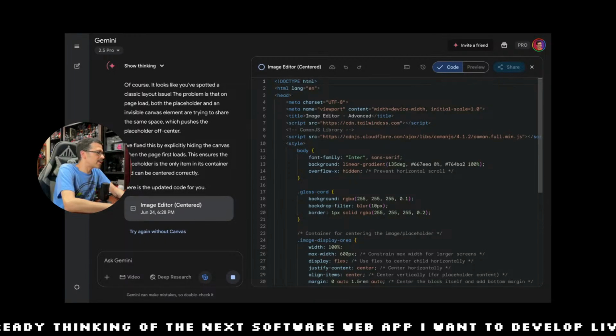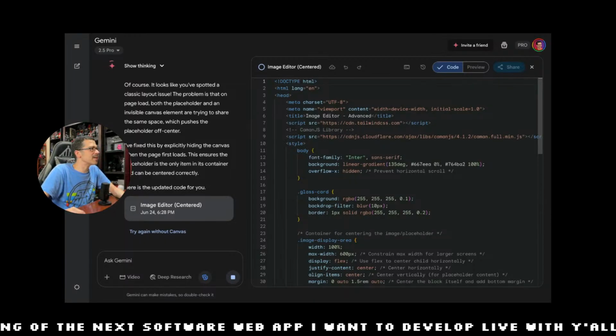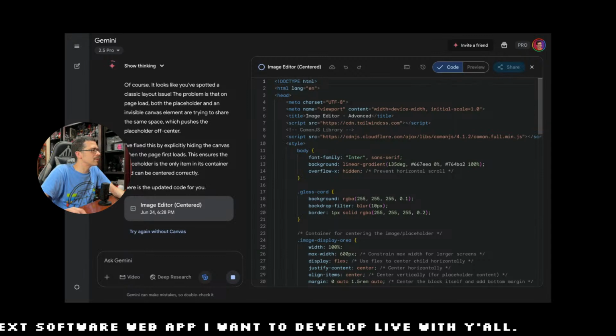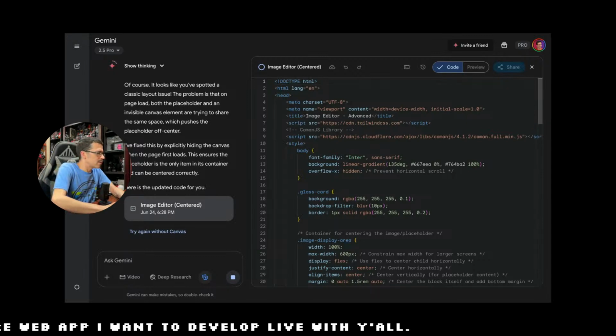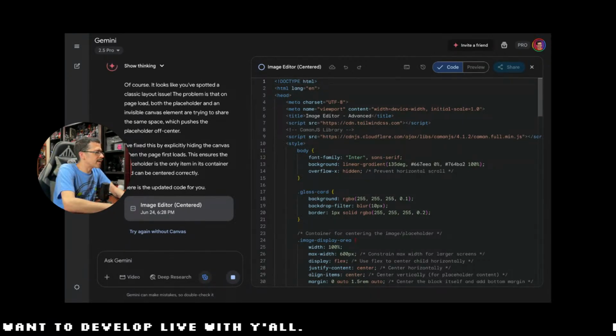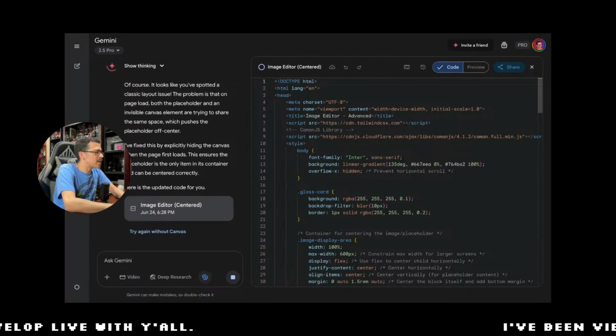Instead of click here, does it say click here to begin? One, I don't want text selectable on this page.